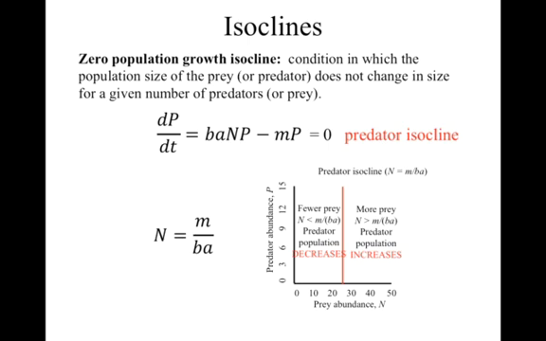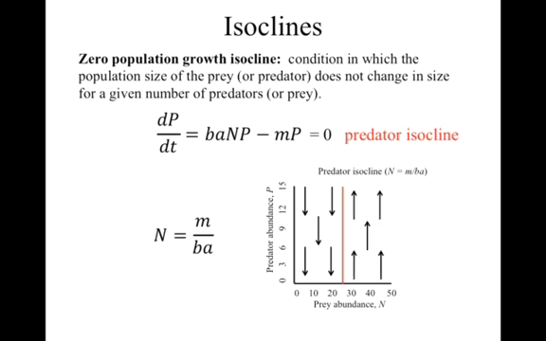I have just enough prey to keep the birth rate up for the predators to perfectly match the death rate. All right, so again, the predator abundance is on my y-axis, so if the predator population is decreasing, that means I'm moving down along the y-axis, right? Remember, the last case we looked at, we were looking at what the prey does, and so we're looking along the x-axis. Here we're looking at what the predator does, so we're looking along the y-axis. And so if the predator is decreasing, it's going down along the y-axis. On the other side, if the predator population is increasing, it's going up along the y-axis.